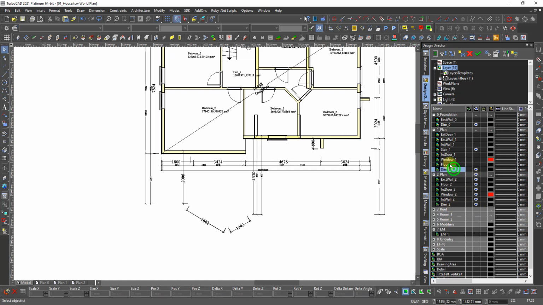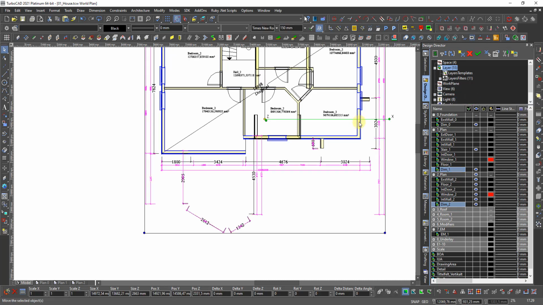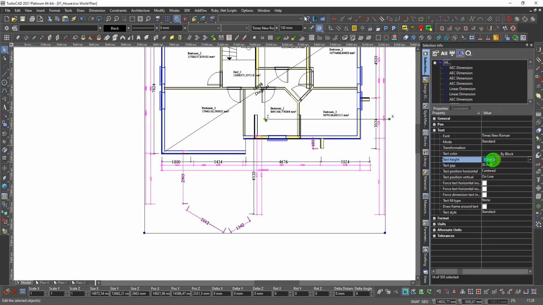So I select this and this, no, this, control, this, select that, and there, and the text should be 300.